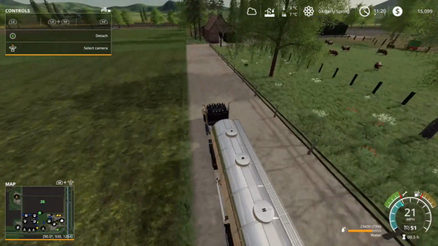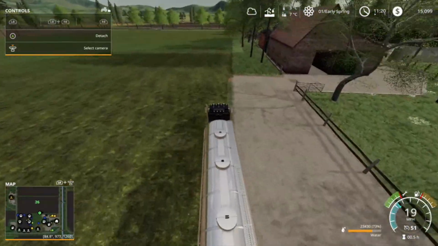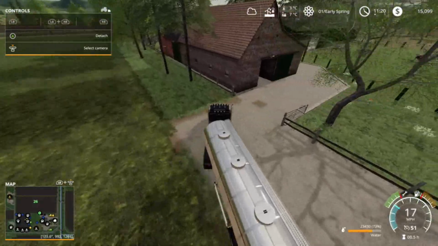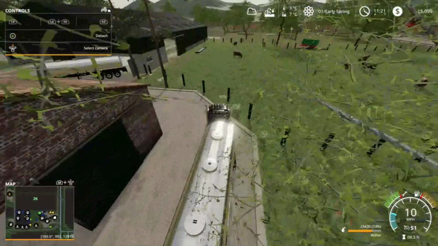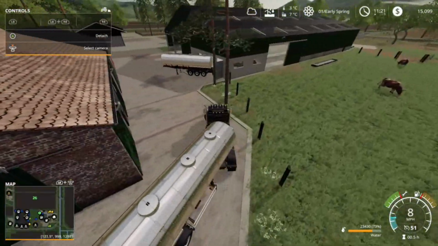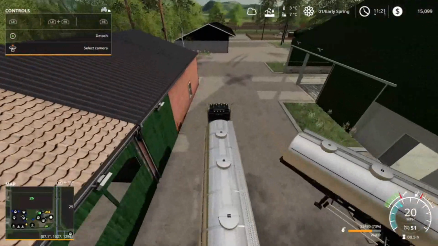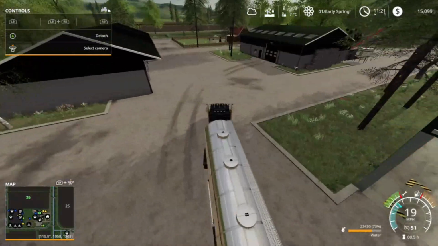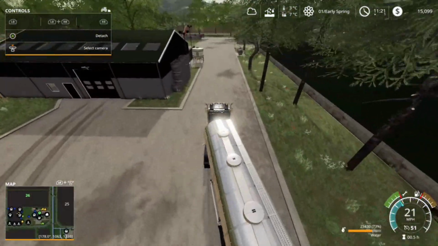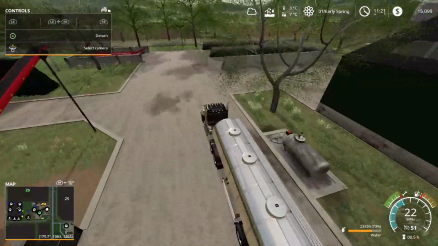So that worked out. All right, this is going to be a task in itself. Hopefully I don't hit anything going into this here. And I'm thinking, if I remember correctly, the field trigger is right there in the middle of the field. So this is going to be a task, getting this trailer into the back end of that cow field. Let's try anyway. Let's see if we can get this in there.